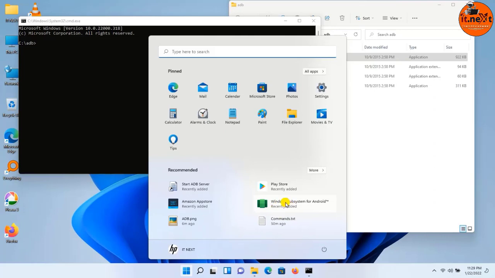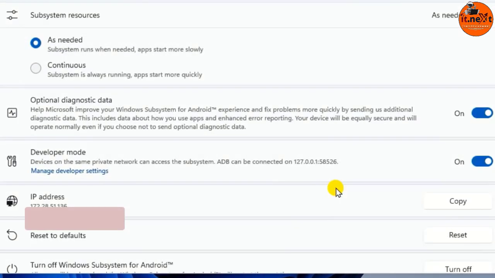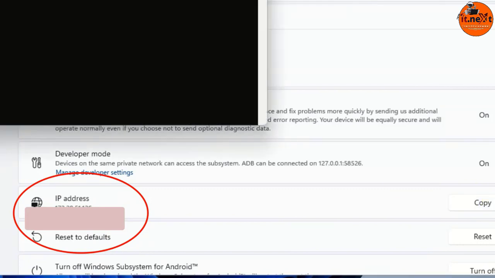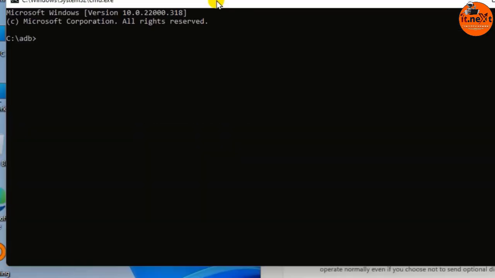Go here on Windows Subsystem for Android. Copy the IP address. Type in ADB connect and then paste the IP address.